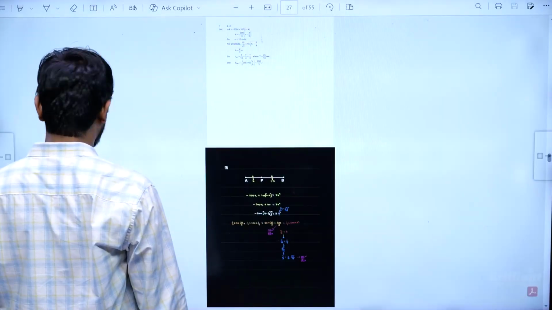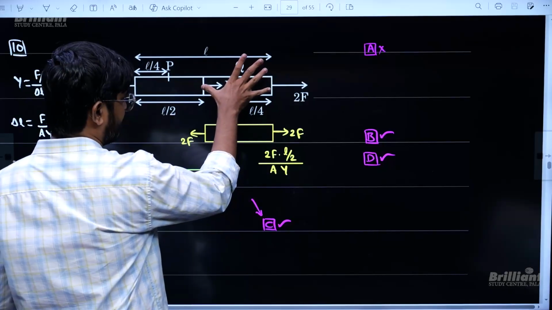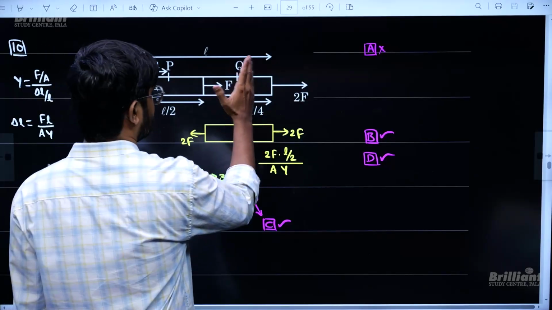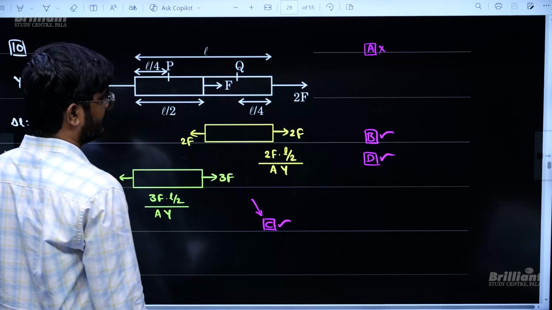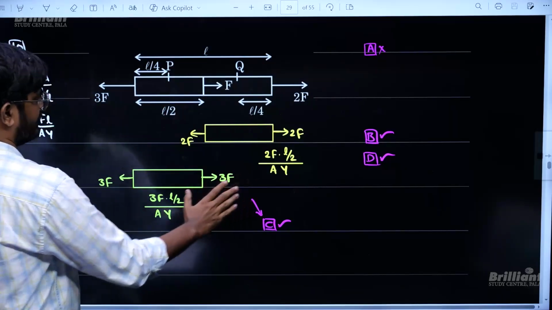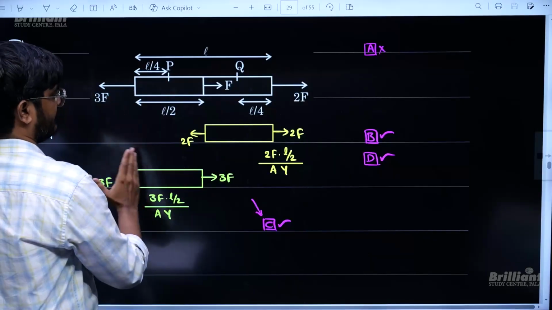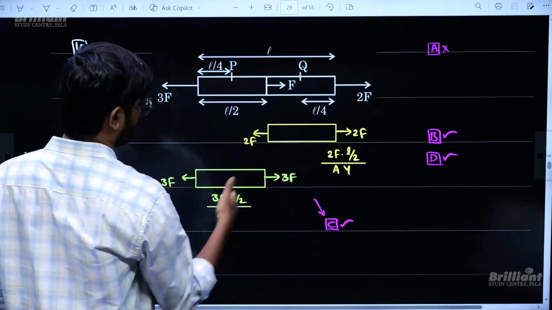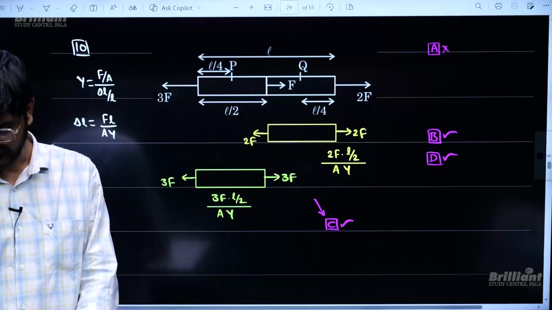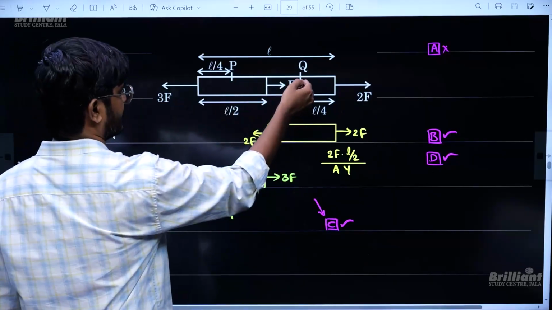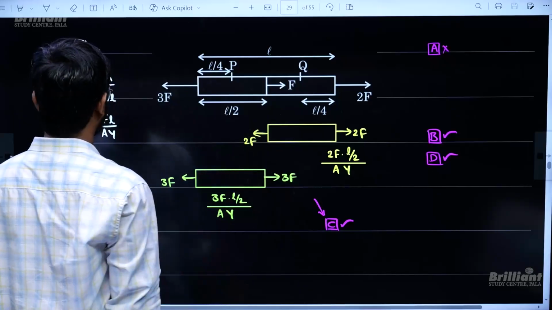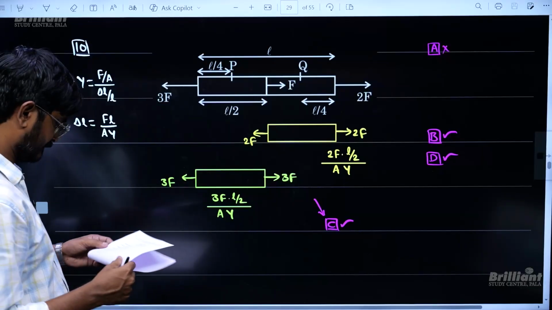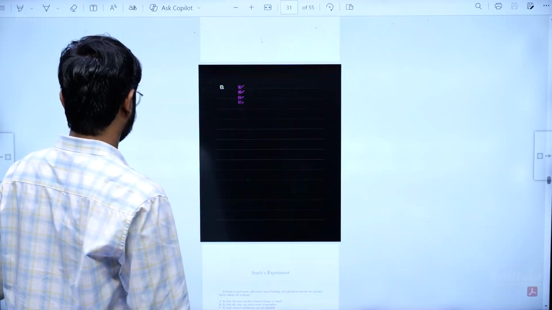So once I understand that, I can say, if you take this part and apply 2F and 2F here, it doesn't know the difference between this scenario and this scenario, because the restoring force everywhere is 2F. Similarly, if you take this part and apply 3F and 3F, it doesn't know the difference between these two, because the restoring force everywhere is 3F. In this case, you can find the extension easily. In this case also, you can find the extension easily. The sum of them is going to be the total extension. And stress at P and Q are not equal, because here the restoring force is 2F, here the restoring force is 3F. And the ratio also you can find easily. So going to the next question.